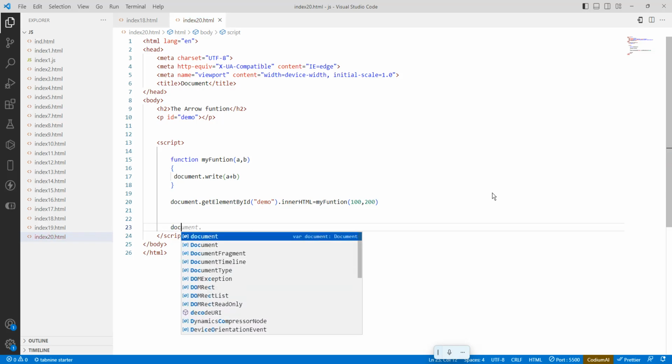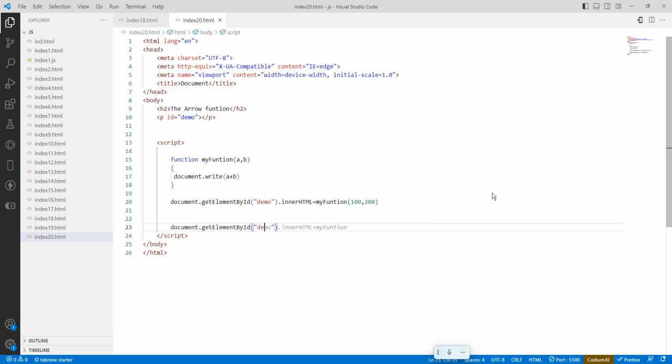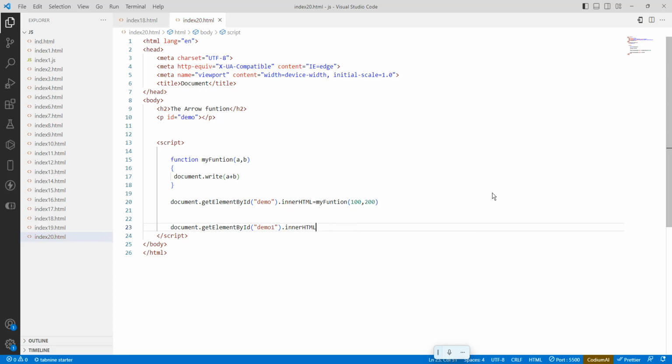For that, document dot getElementById of demo1 dot innerHTML equals, now I want to call the arrow function. So I will call myFun, one more function name, but that is the arrow function. Here I want to pass 100, 300, or else I will give other values, 400, 900, something like that.